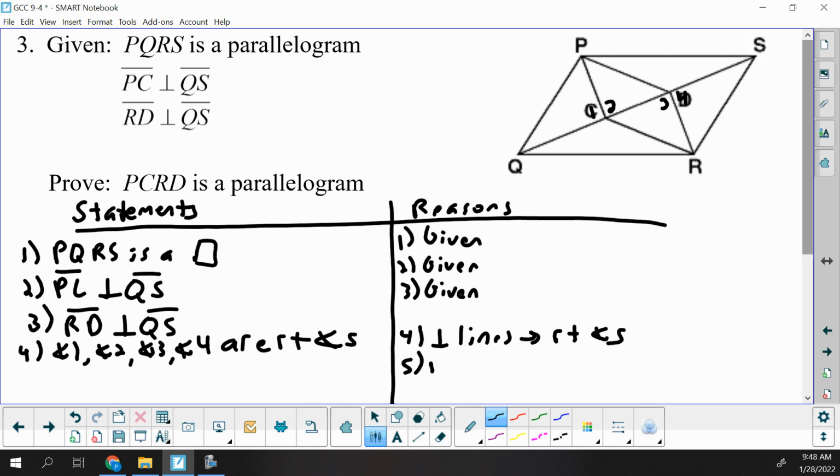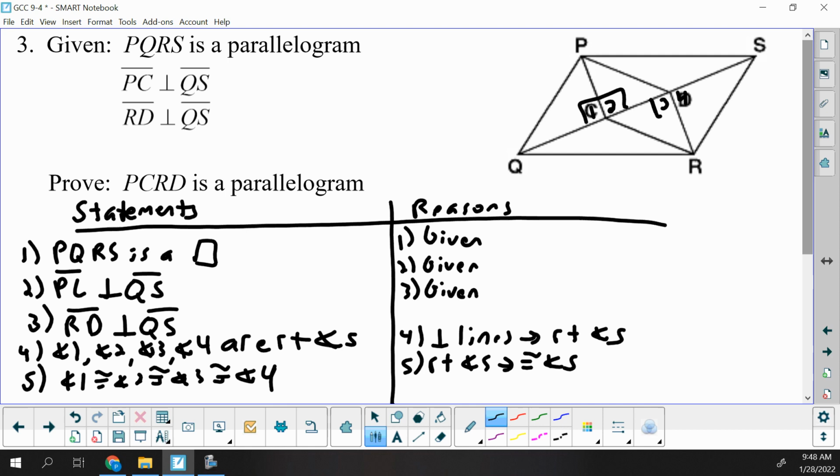Automatically next, we want to say right angles implies congruent angles. And we'll just do a long string of all those being congruent. Angle 1 is congruent to angle 2, which is congruent to angle 3, which is congruent to angle 4. And we want to do all 4 of those. We don't know which ones we'll end up using in the long run, so might as well just say them now so that we have them in case, and then you can put your boxes in for each of them.